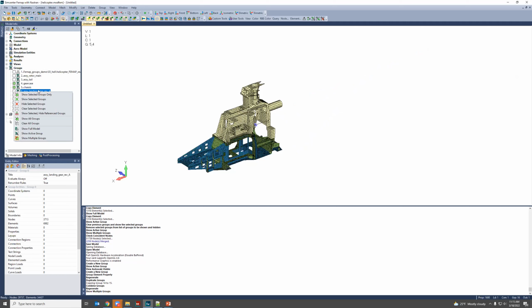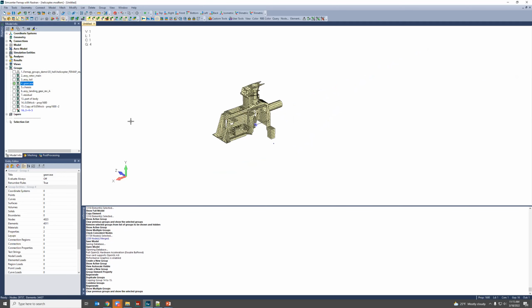If there's a specific group that you want to just show that one only, I can do that. I can also subtract part of what's in another group. So that subtracts that chunk of the elements I put over in that other group. So that's another option for some viewing of your groups that could be helpful, viewing multiple ones at once.